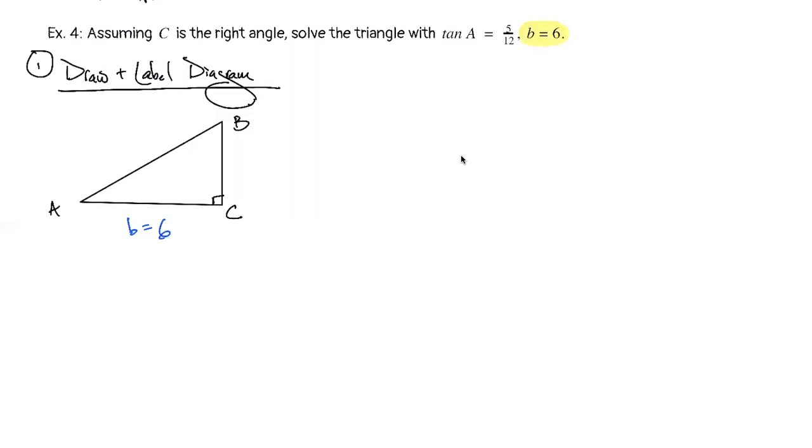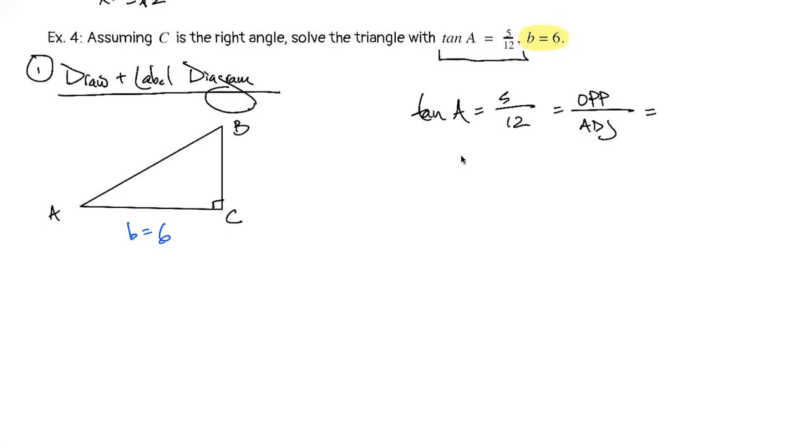And then let's unpack this: tangent A equals 5 over 12. Tangent A is 5 over 12 means that the ratio of the opposite to the adjacent is 5 over 12. But what this does not say is that the opposite is 5 and the adjacent is 12. So maybe like the other question, what could be another possible answer for side lengths if the ratio is 5 over 12?